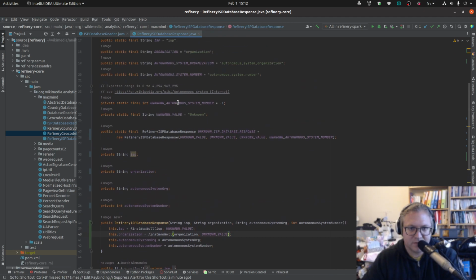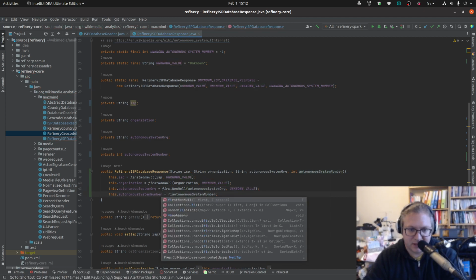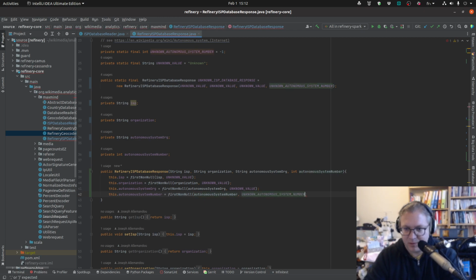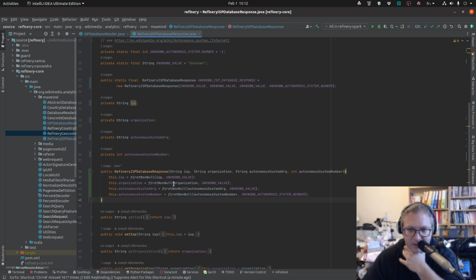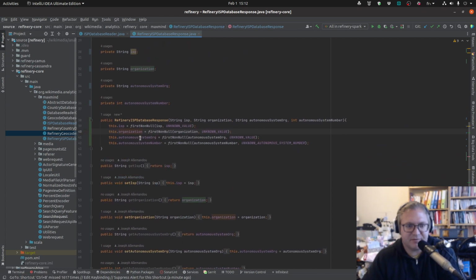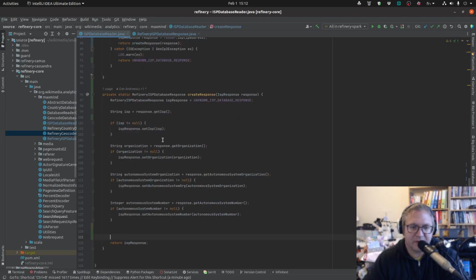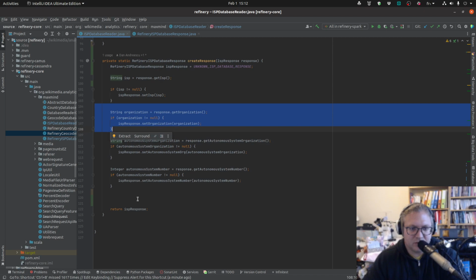And where is it? Yeah, just for the system number, I have another default unknown value. And so here as well. But this time it's a system number. Okay, that sounds good. So now I have a class invariant that is not entirely enforced because I still have setters. But at least at construction, I'm making sure that I always have what I want, which means I don't need to do those kind of checks.